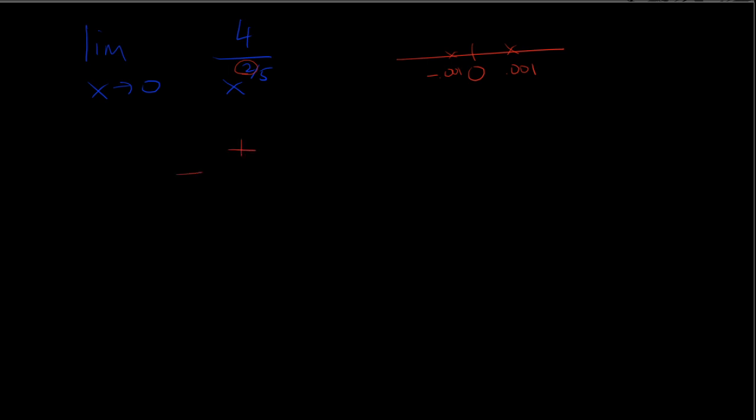So what I'm going to have is a positive number over a positive number, because when I take the number, square it, it becomes positive. And once you take the fifth root of a positive number, that's still going to be positive. And because I'm getting closer and closer to 0, in both directions, I'm going to be taking a square and the fifth root of a very small number. So I'm still going to end up with a small number. And now a positive over positive is going to be positive. And since I'm dividing a number by a small number, that's going to go towards infinity. So my limit here is infinity.